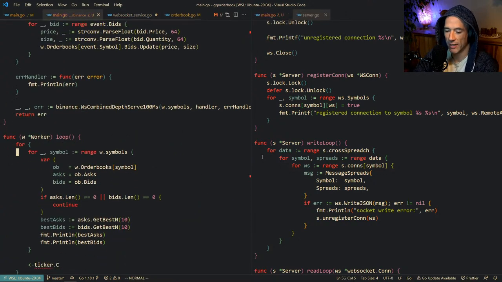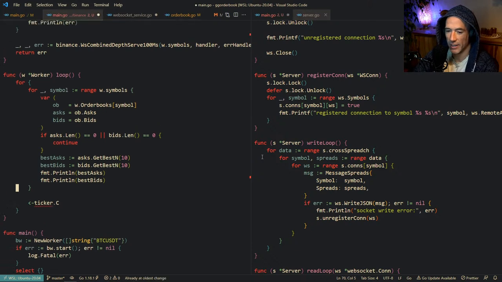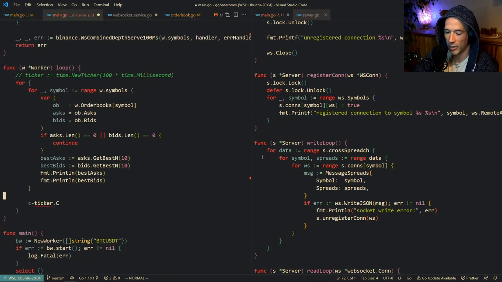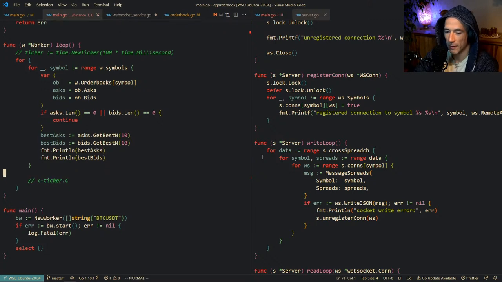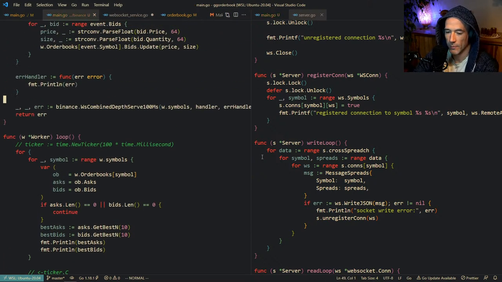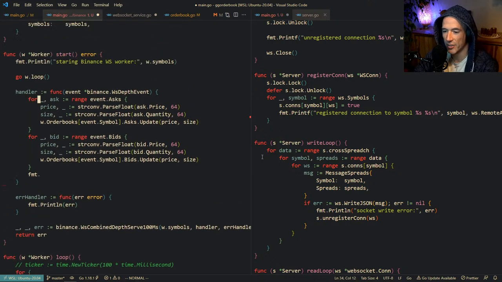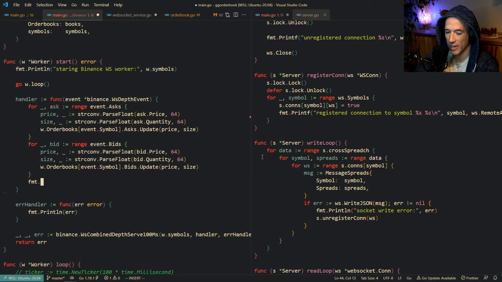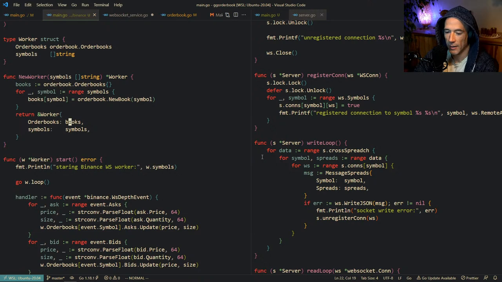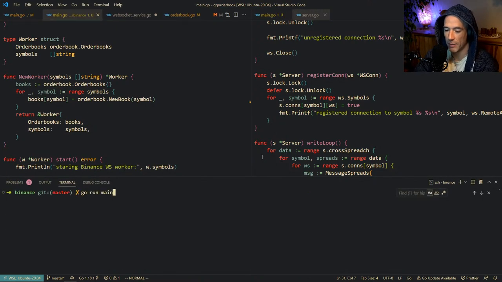Let's not take here, right? Let's just comment this ticker out. I'm gonna see what's going on here. How can I test this real quick? This is a tick, right? This is basically each WebSocket event here, so I'm gonna say println, tick. This loop, I'm gonna cut it off real quick just to check what's going on. Go run main. So this is 100 millis.